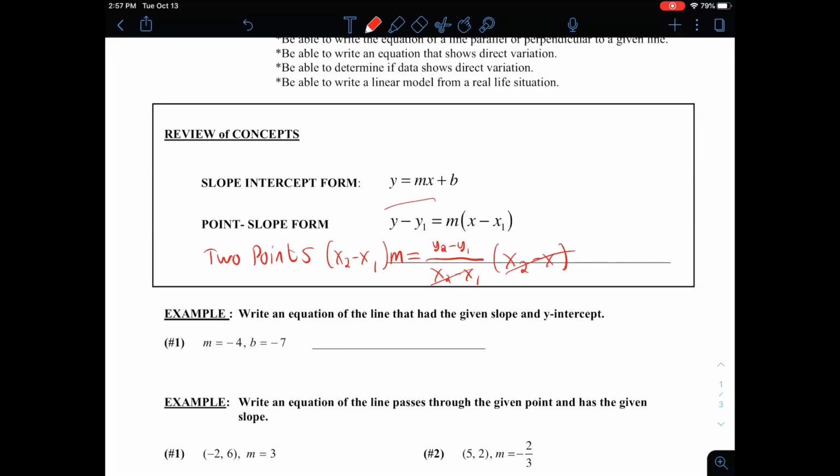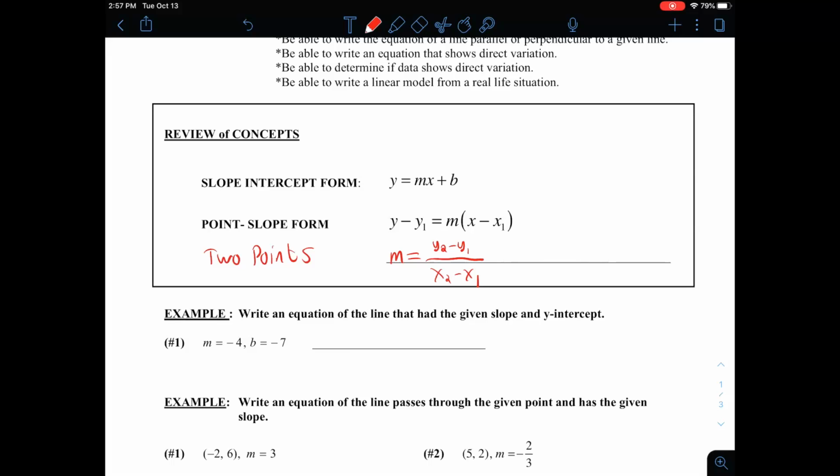So the point-slope form is taken by just taking the slope formula and multiplying by x2 minus x1 on both sides, and then changing it to just y and x, and not x2 and y2, basically. But I just want to show you that brief little thing there where that comes from. It's basically just using the slope formula in a different way.